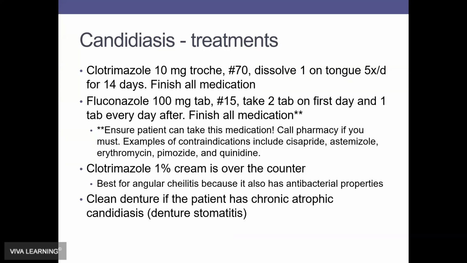Here are treatments for candidiasis. Now, most of you probably prescribe nystatin, which is why the example I gave to prescribe was something else, just so you have something else in your back pocket. I use clotrimazole 10 milligram troches. I give 70 of them and have them dissolve one on their tongue 5 times a day for 14 days. I make sure to emphasize to finish all medication.